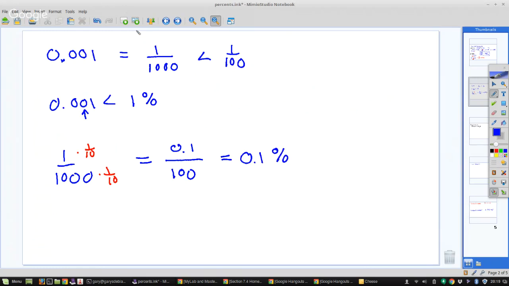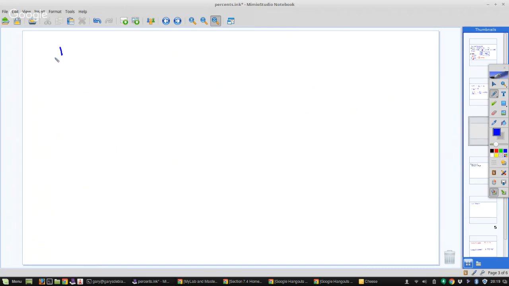Okay. Another one, starting with a percentage. Suppose somebody says they have an interest rate at their bank or savings account of 0.5%. Now, here I have a part of a whole of a percent. Percent means divide by 100, so I have 1/2 divided by 100. Division by 100 would be the same as multiplying by 1/100, right? Multiply by the reciprocal. So I could say as a fraction, it's 1 out of 200.